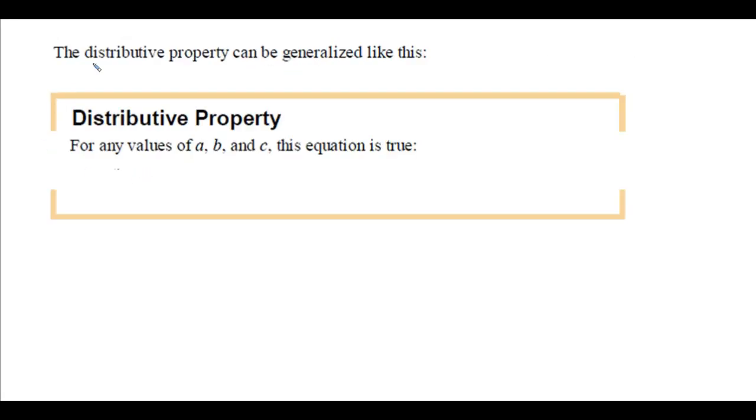All right, so let's talk about the distributive property. The distributive property can be generalized like this. For any real values of a, b, and c, this equation is true. We start off with a times b plus c in parentheses. If we have some number multiplied by two numbers that are added together, the product of a sum, because sum means adding and then multiplying, is going to be the same as a times b plus a times c. So when I say you can distribute, a lot of you probably already know that, a times b and a times c. All right, so there you go. There's the distributive property. There's your example.